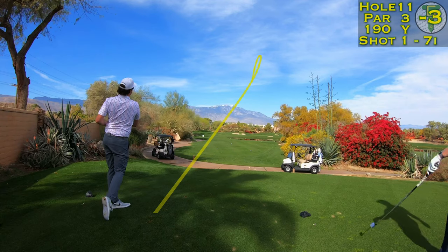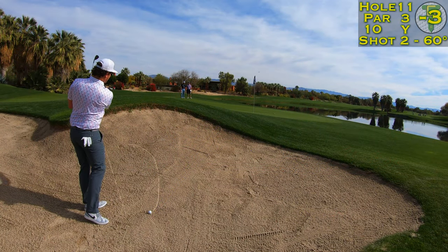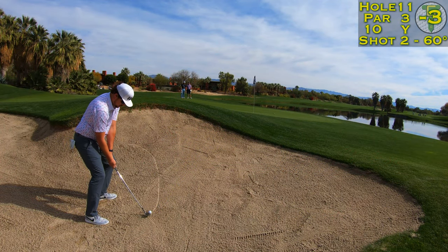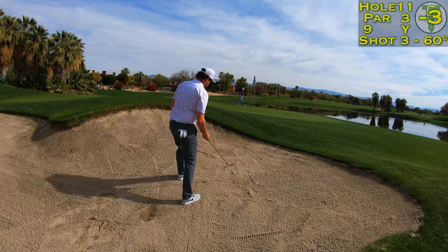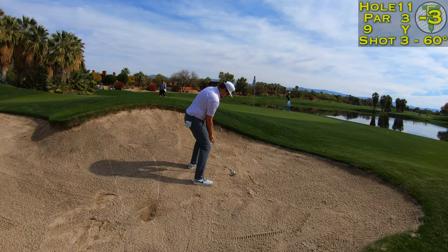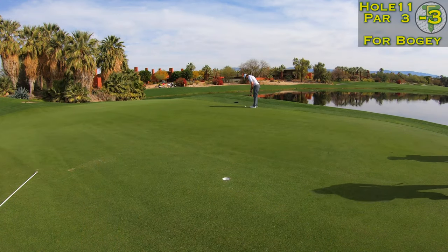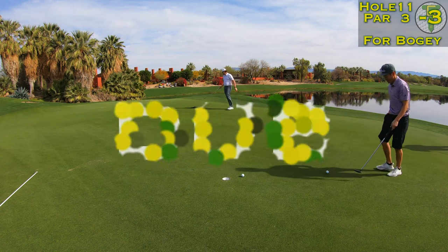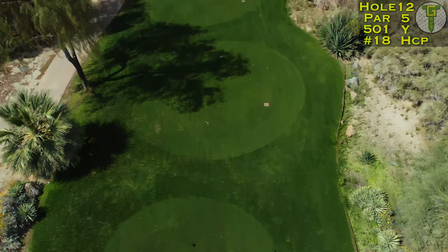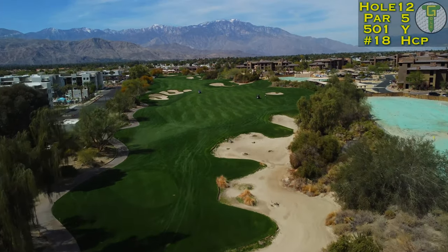Unless of course you hit a terrible hook off the tee and the ball goes long and left into the back bunker. I was short-sided to the flag and tried to play a cute bunker shot to just trickle over the edge — and just didn't get it out. Then I put way too much on the next one out of the bunker. From 30 feet I could have made a great four on this hole, but ultimately I have to swallow that double bogey.